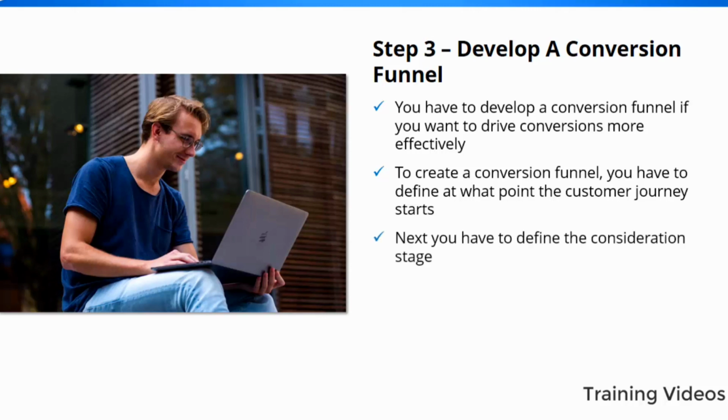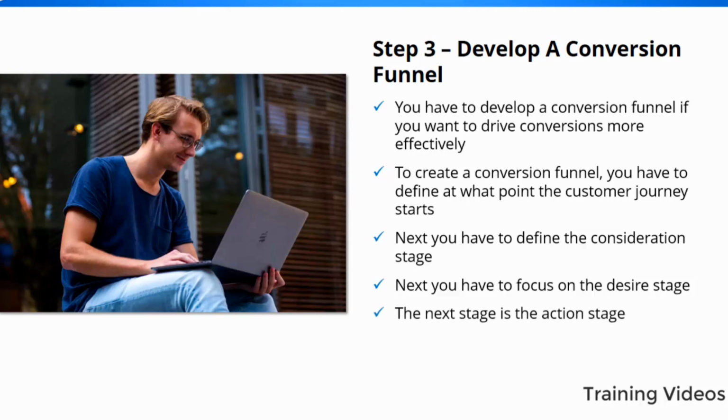Next, you have to define the consideration stage. This is the point in which the customer starts considering your products and offers. At this stage, your potential customer might start engaging more with your brand across your channels. Next, you have to focus on the desire stage. In this stage, your potential customer actively likes your products, yet hasn't made a purchasing decision. He might need to further compare the quality, price, or other attributes of your products to other options. In this stage, you have to make an effort to capture your potential customer by offering them deep discounts, free trials, or samples.